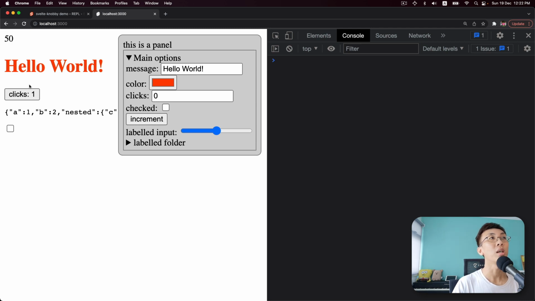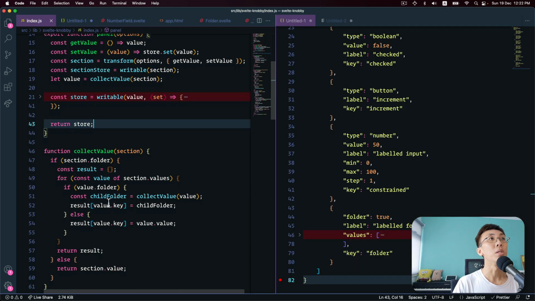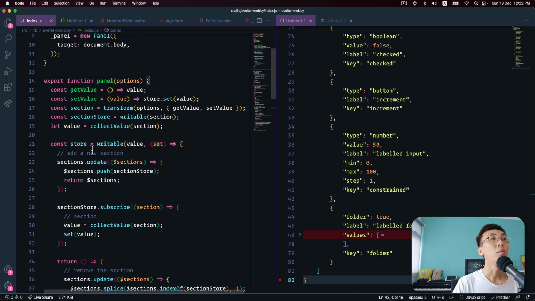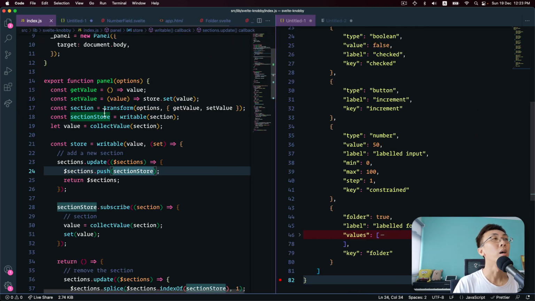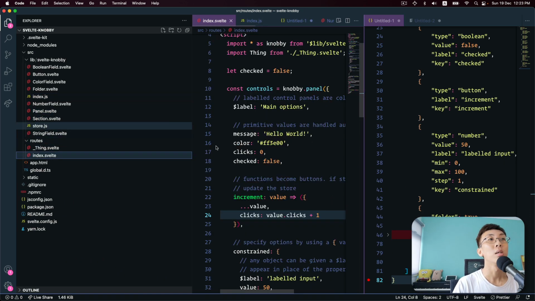Yeah, it works for the first time, but because it does not update back to this panel, right now you see that 0 is here, and the value of store is still 0 because of the way we write this function.